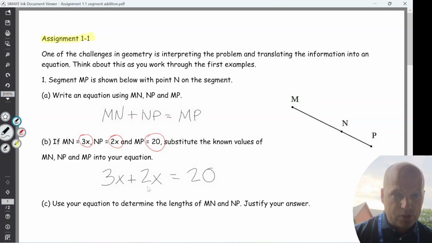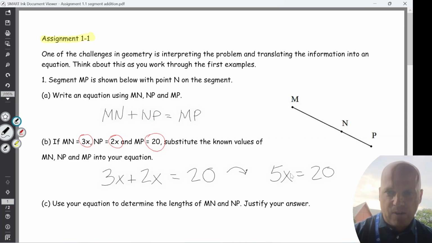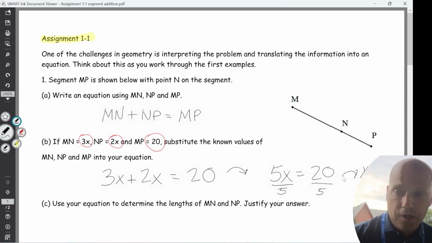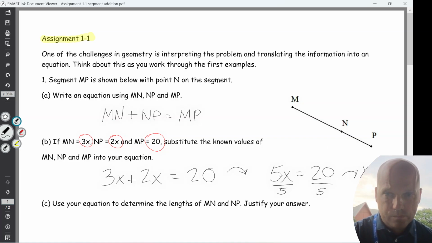Well, if 3 times a number plus 2 times a number equals 20, many of you could probably figure out that the number has to be 4, or we can use algebra. We would have 5 times the number, on the same side of an equation you are able to combine like terms. And then if 5 times the number equals 20, we know that number has to equal 4, whether you just know by looking or you know by dividing. Undoing what is being done to the unknown to reveal the unknown's value. Great.